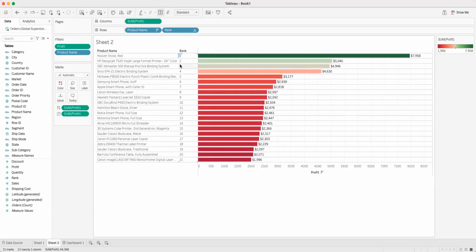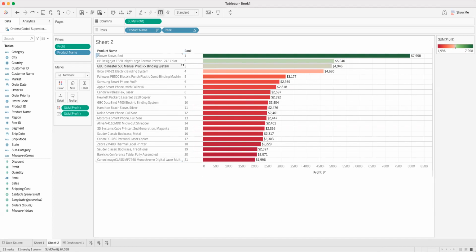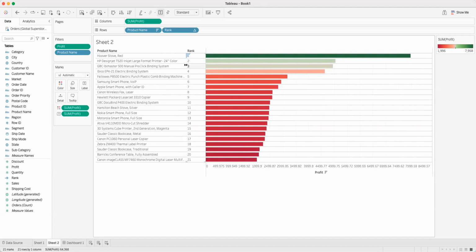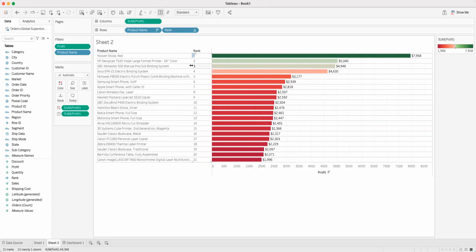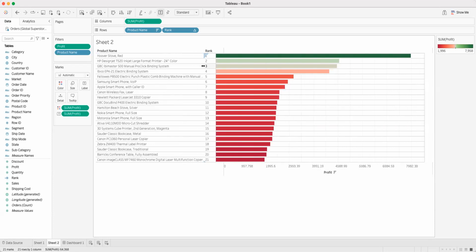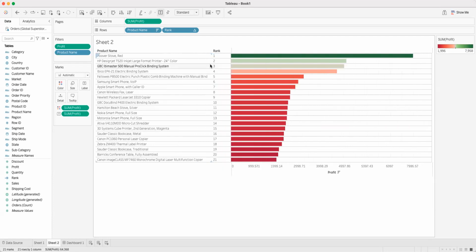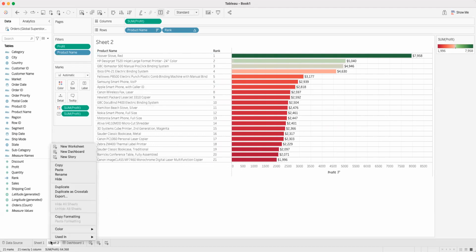Okay. I'm almost there. In a later unit, I'm going to show you how you can actually change some of the names of these, okay? So what I don't like is look how far out I'm having to come to get this one in there. I'm using a lot of space for this, okay? So like I said, I'm going to show you in another unit how we can actually alter that as well, all right? So I'm going to rename my sheet. I'm going to call this top profit.